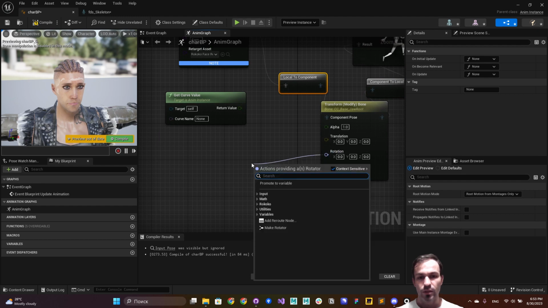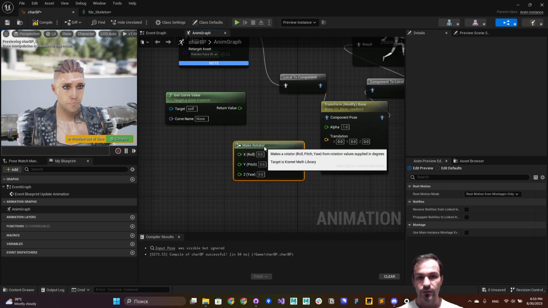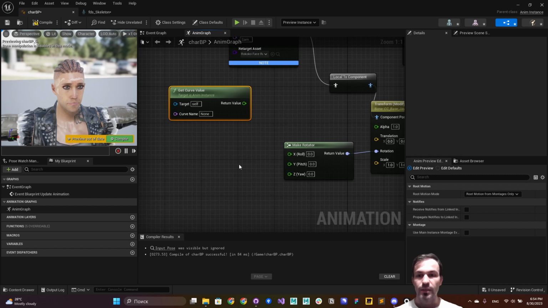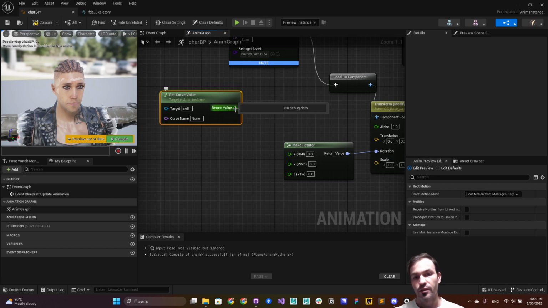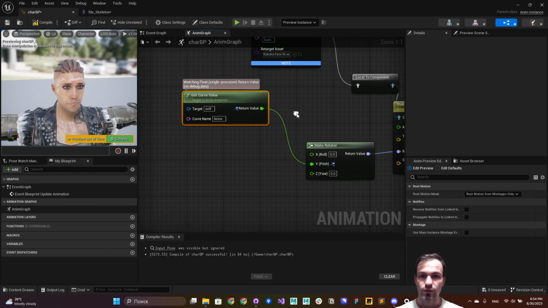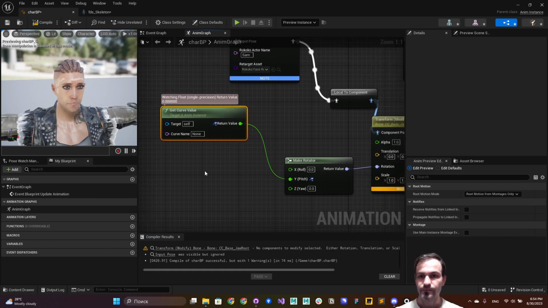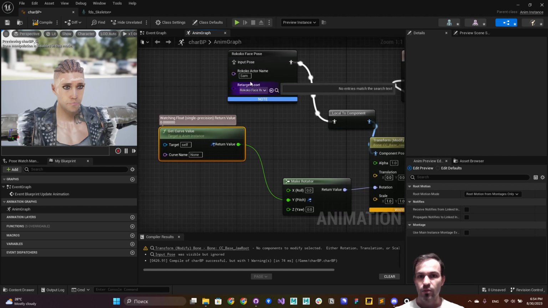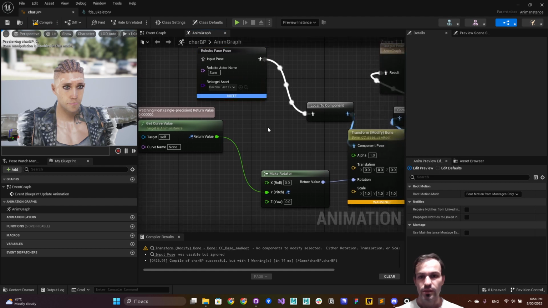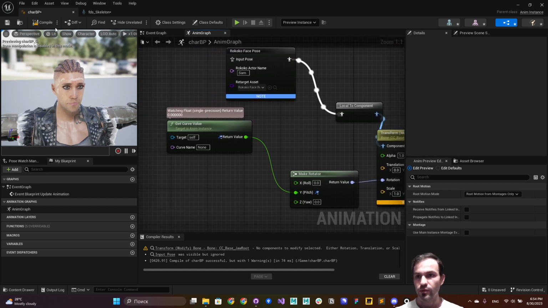Here for rotation, I would like to make a new rotator from the input values, separate float values for roll, pitch, and yaw rotations. In my case, jawOpen will control up and down movement, which is actually the pitch, I think. So this result value I'm connecting directly to pitch, and I also would like to watch this value once I compile. So now, once I compile, I should be able to see this value evaluated.